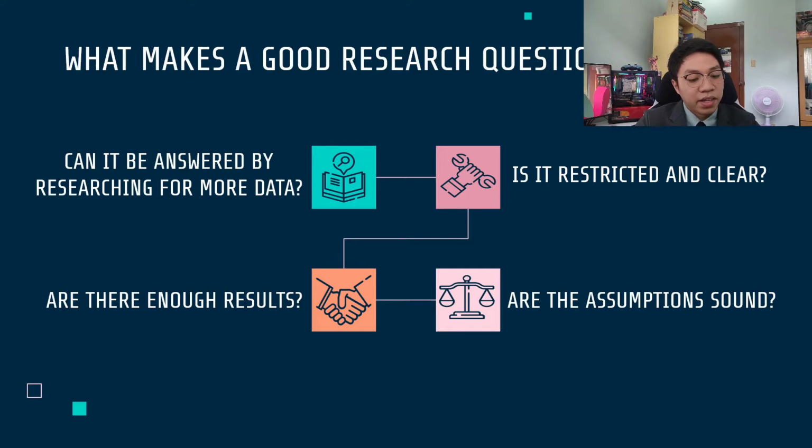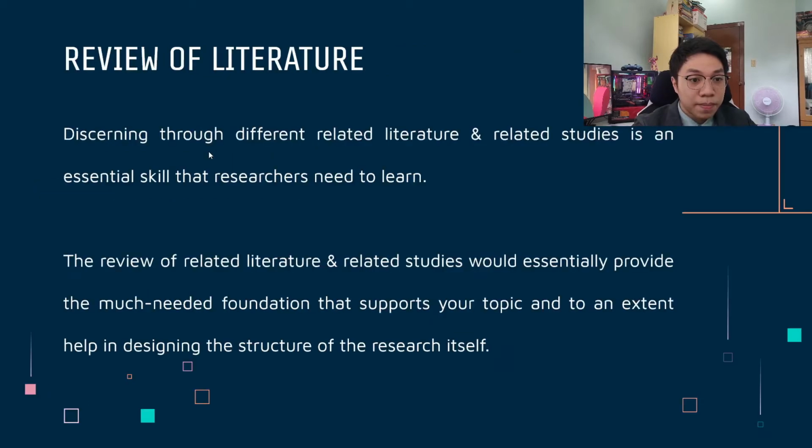And finally, are the assumptions sound? The research question should have established the assumptions in order to further clarify the topic. So there may be some factors that we haven't considered due to the ever-changing nature of the topic. And as we go further through the development of the research question, there may be some initial assumptions that we considered that may now be obsolete by the time that we finish the research question.